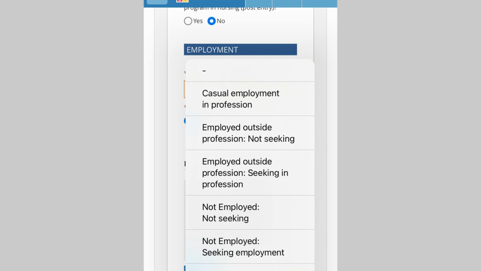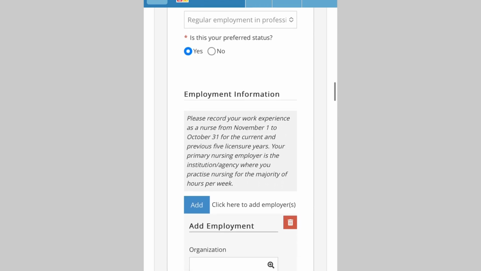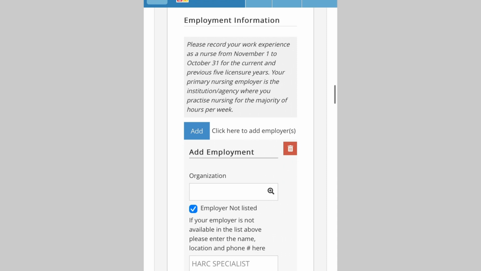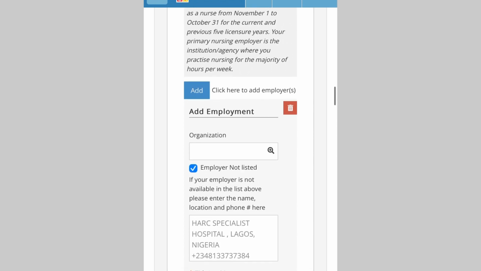So you will see down the drop down, regular employment in profession, then the employment information. Please record your work experience as a nurse from November 1 to October 31st for the current and previous 5 licensure years.